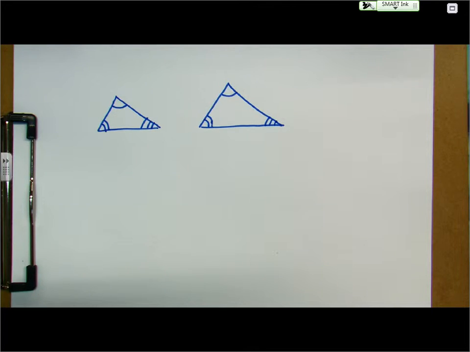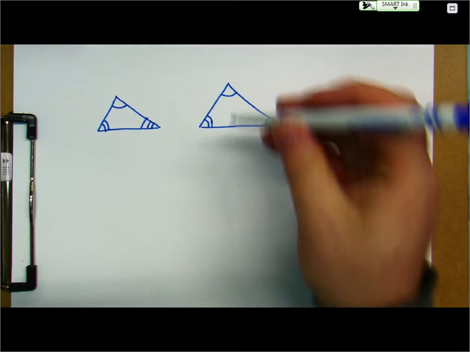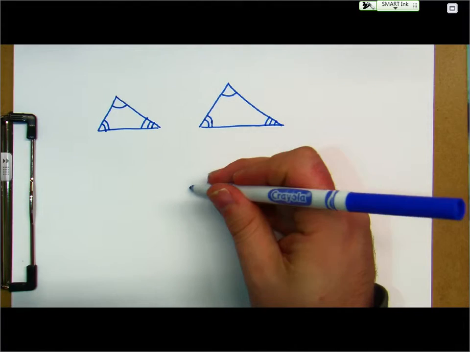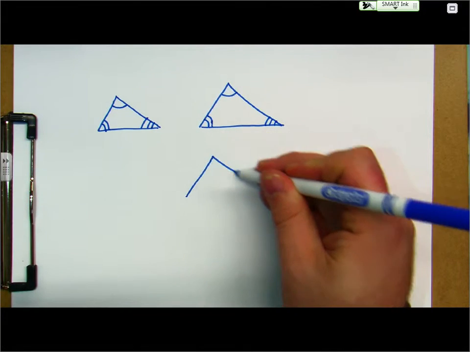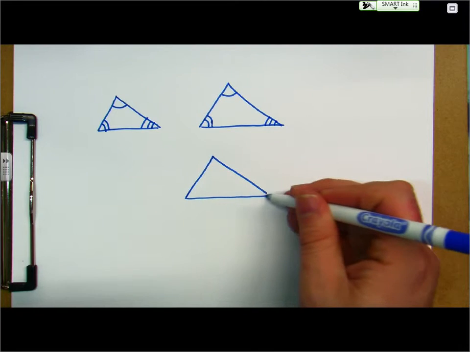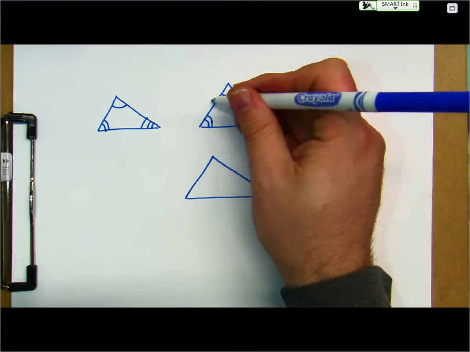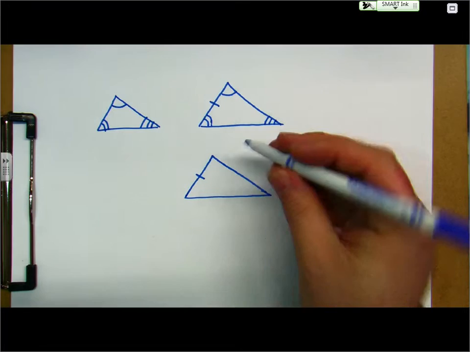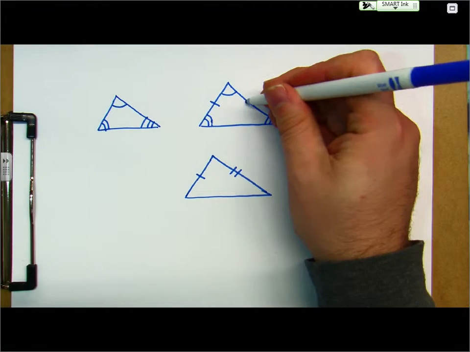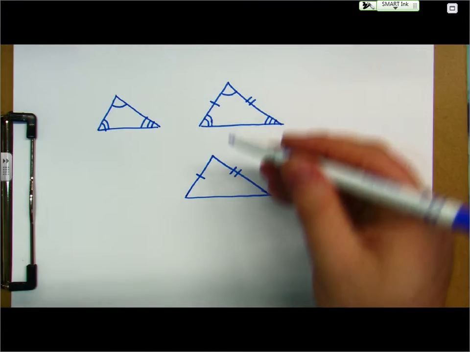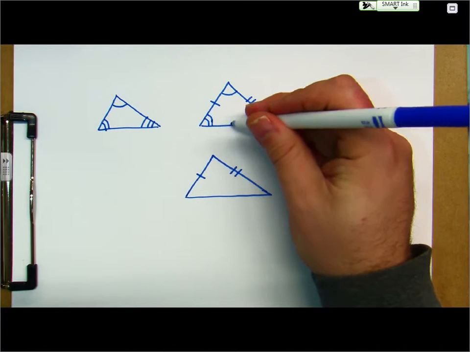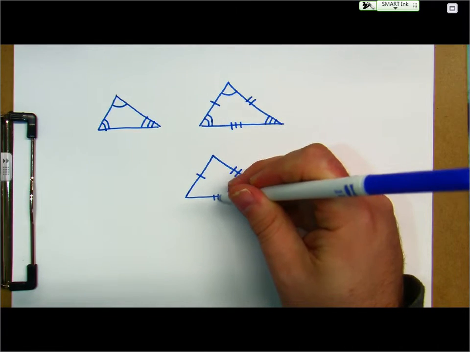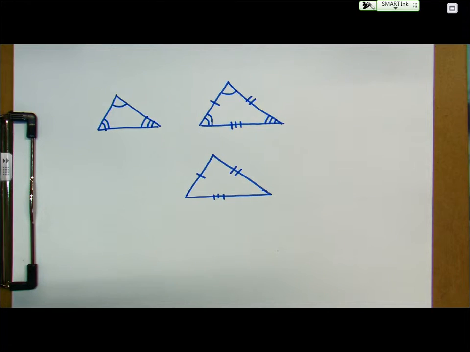Easy enough? Likewise, if I had a congruent triangle, not just a similar one, a congruent one, I'm going to draw it just a little bit bigger so that it matches. Okay? And if I were to draw a line like this, and a line right here, that means that those lengths are the same. Now, if I were to do a double line, I would be saying those lengths are the same, and if I were to do a triple line, I'd be saying those are the same.